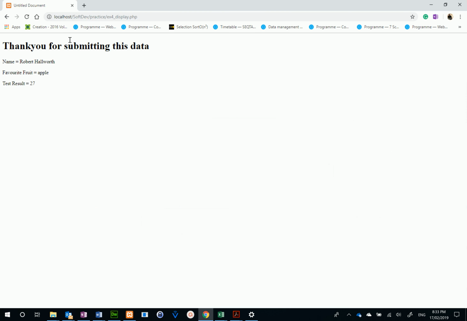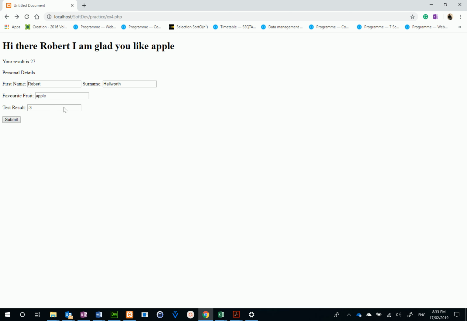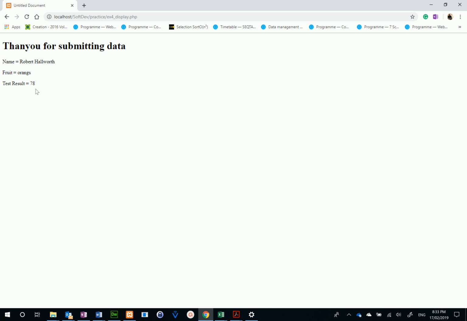I'm not really proving anything because you're going to get the same thing unless I've made a mistake. And there it is. This time we've built it from scratch rather than using the one I built about an hour ago. Okay, so that's our page. That does everything. It submits data. We can go in here and make that orange or something. So all correct. A result of -3 comes up with an error. Put a result in here of 78 and submit, and it gets to this page. It shows the information. Can't spell orange, but never mind. All right, hope that helps.